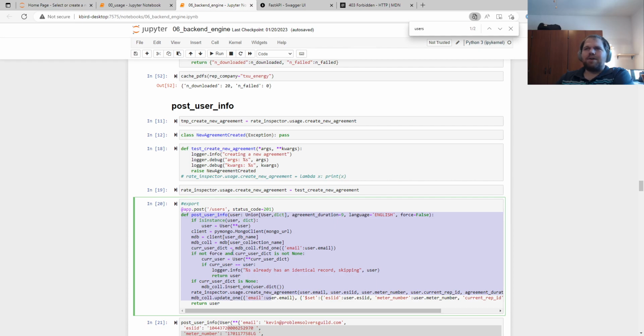You might have inferred that from what I was talking through, but I never explicitly said it. I'm using NBDev here, which is what this export piece is doing again, but the @app.post is FastAPI, and then this is just normal Python. I've got my Mongo database happening here too, but overall that's what's going on there.